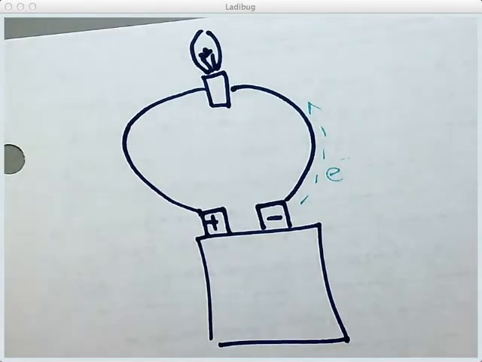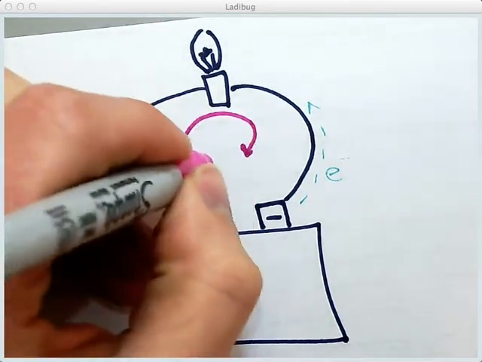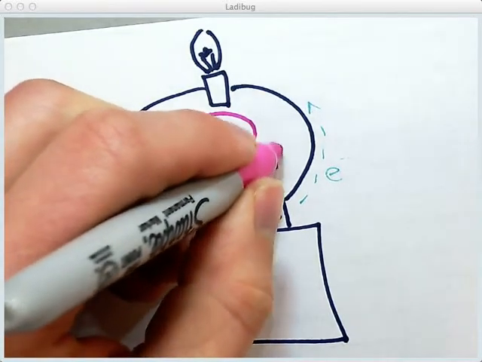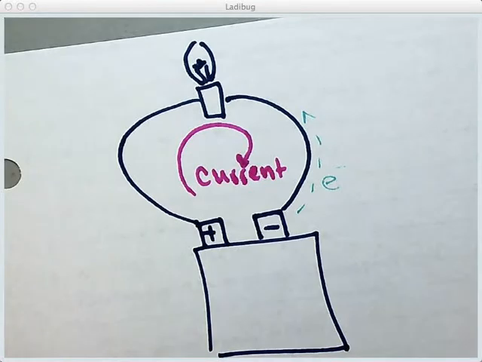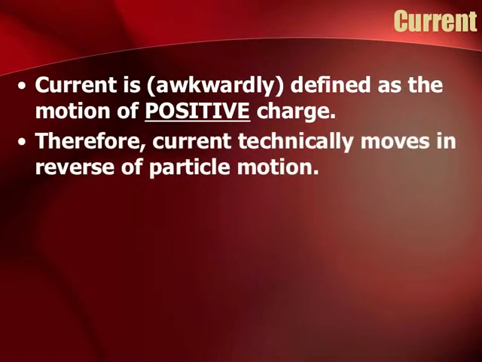However, guys, when I'm drawing in current, we're going to define current flow as this direction. So that seems backwards. In terms of movement, there's not a particle moving in that direction, but there really is kind of something moving in that direction. We'll talk about that in a second. Making sense so far? It's kind of backwards, but we just go with it. So current is technically the reverse of particle motion.